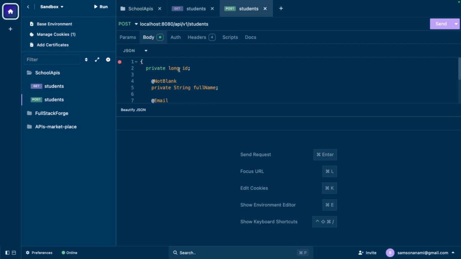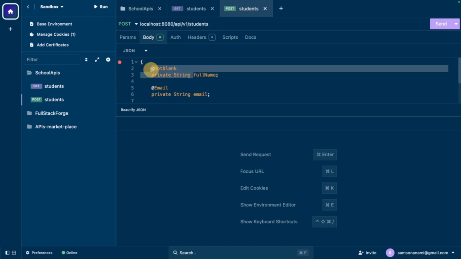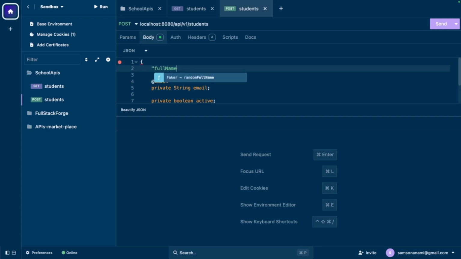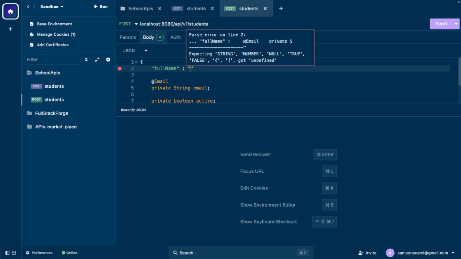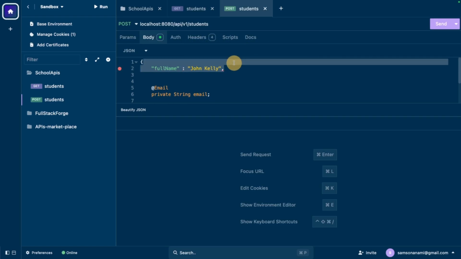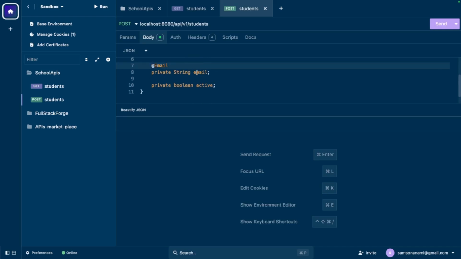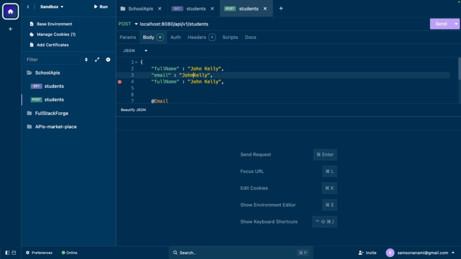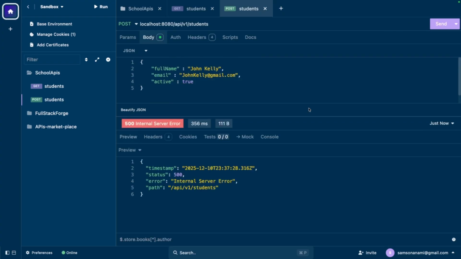Just come here and say, so the ID will be auto generated. So you just say the full name. Let's say this full name. So you'll have to keep it JSON. So you'll just say full name is John Kelly. Then we go to the next one. So you can grab this, just paste it and say email, it's to be johnkelly@gmail. And then lastly, this customer is active, we can say true. You can just pass in here a boolean, and then we can now submit these to our endpoint.